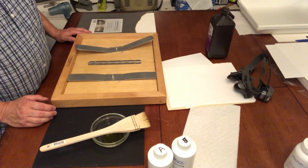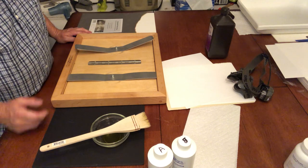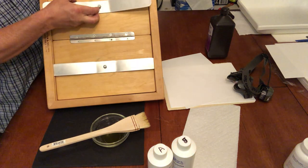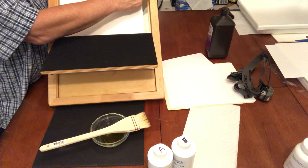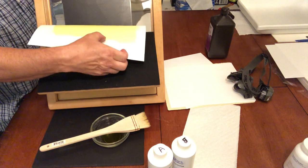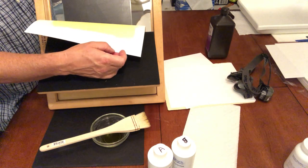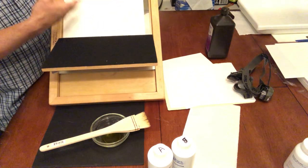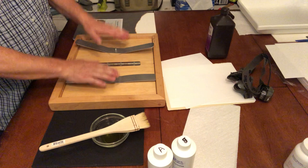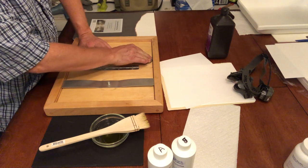One of the nice things about this contact printing frame is, if you're learning how to look at the print, because it is somewhat of a printing out process, in other words, you will get somewhat of an image there when you're printing, you can actually open one side of the back up and drop it back, and then reach in and get your piece of paper, if you have fingernails. I keep mine very clean. And pull this back, and you could see if you've got any image there yet after so many minutes in the sun. Because this is so tight, your negative stays in registration, so when I drop that back down, the negative is going to line up in the exact same place. And you can't do that unless you have one of these split back contact printing frames. If you have one where the whole thing comes out, you can't really open it up and look at it, and that's a very nice benefit. So I'm going to close this up now.